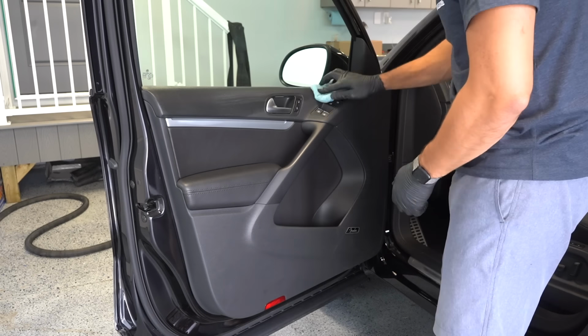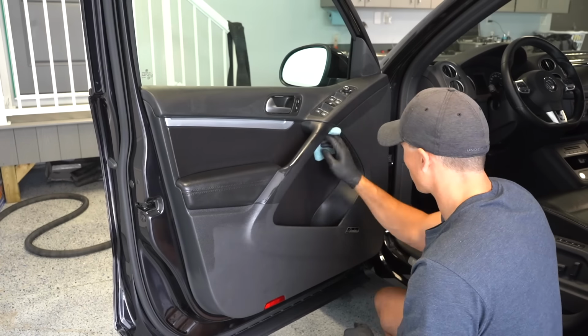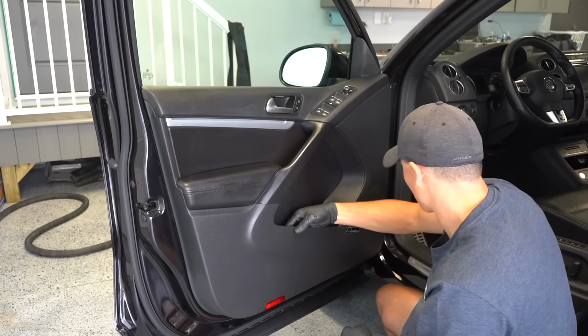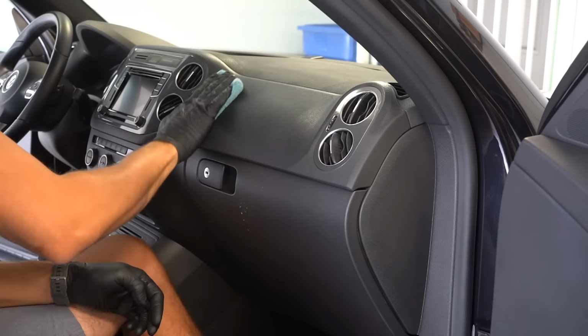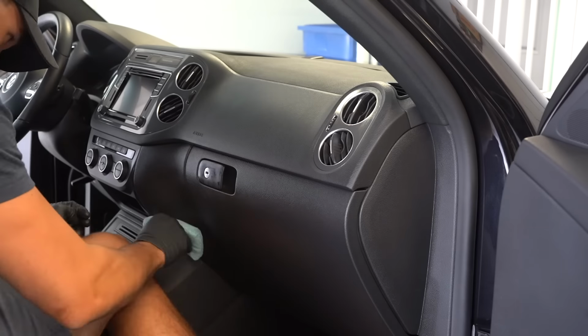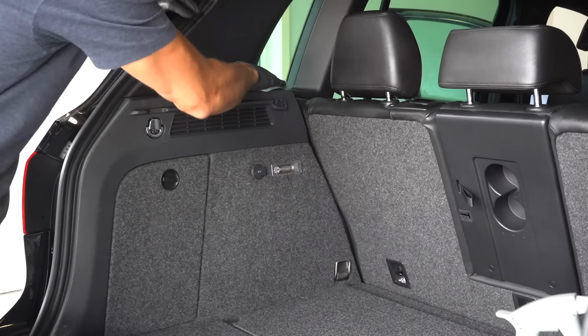All right, now it is time to get all the interior trim dressed and UV protected. And for that, I use my absolute favorite product, which is also widely regarded in the detailing industry as one of the best UV protectants out there, and that is Aerospace 303. And I apply that to every plastic or vinyl component of the interior with a microfiber applicator pad. This is going to leave the interior with that freshly detailed look that I just love.